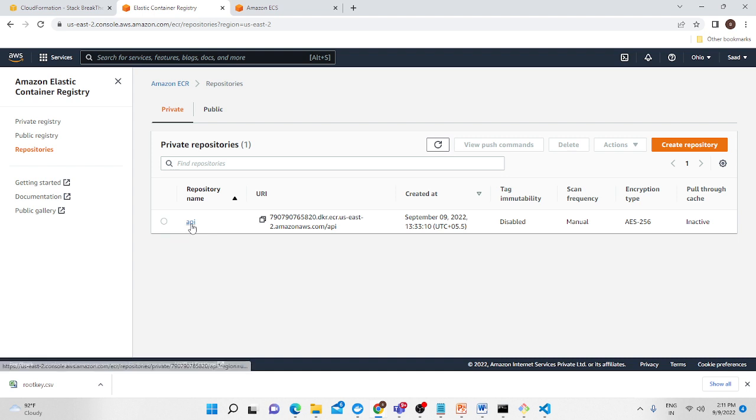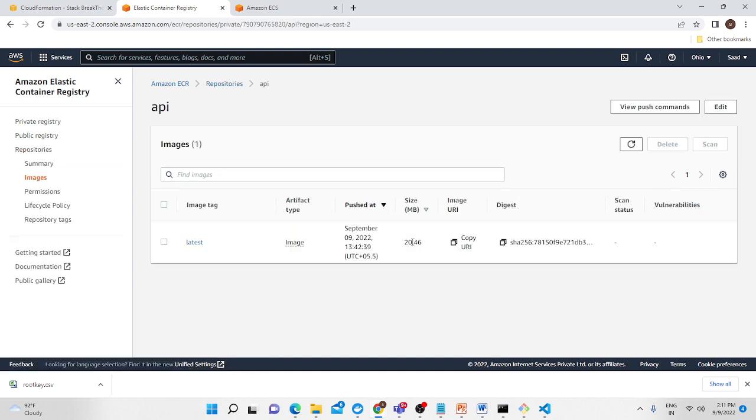And we will have this particular image here, which is the latest one.